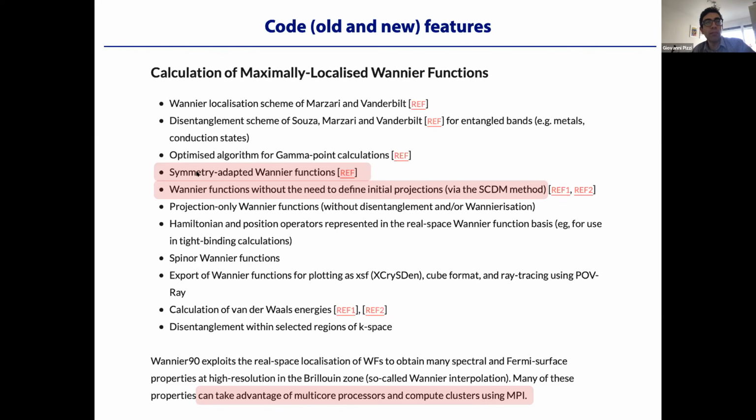You have, for instance, symmetry-adapted Wannier functions, which is a method to enforce symmetry on the Wannier functions based on the point group of the specific decompositions of the atoms. So you can say you want something S-like here, P-like there, and you can do it with this method. We will not see this today, but there are tutorials. You can go to the link I was showing you before and look at the tutorials if you're interested.